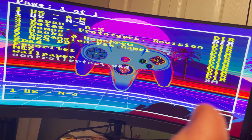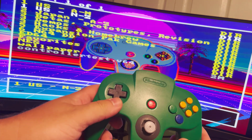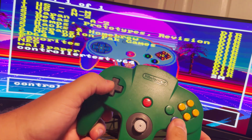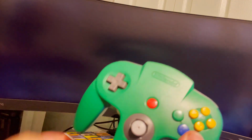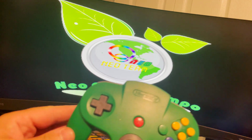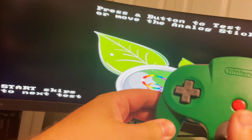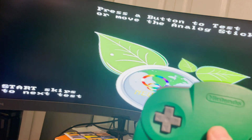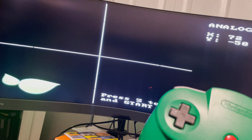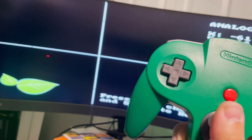I downloaded a controller tester just to see how it works. As you can see here, it's working. You can see it's selecting. Let me go down to the controller tester. All right, so this is a controller tester that I found online. Let's test it out. All right, let's see if this will work better. I'm gonna click start, and I'm gonna move around the joystick so you guys can see. All right, so it's moving around the screen, which looks really good.